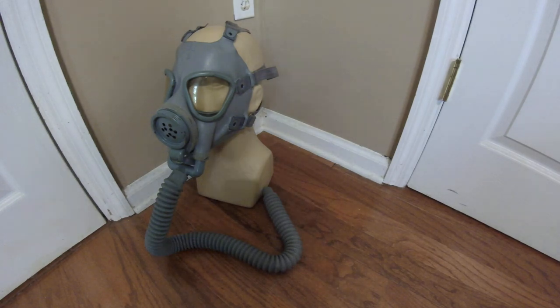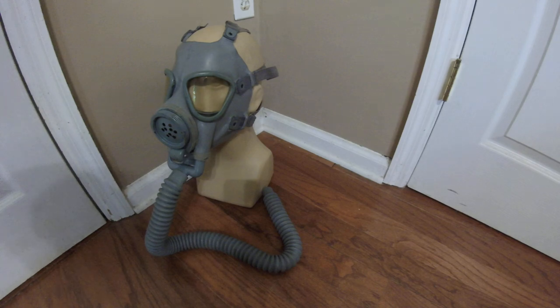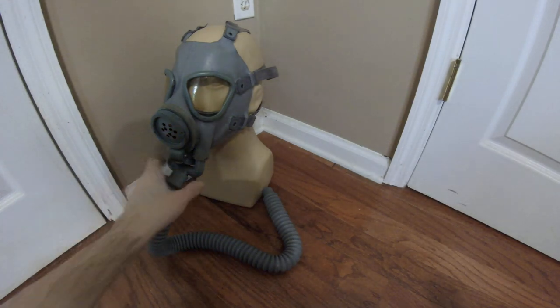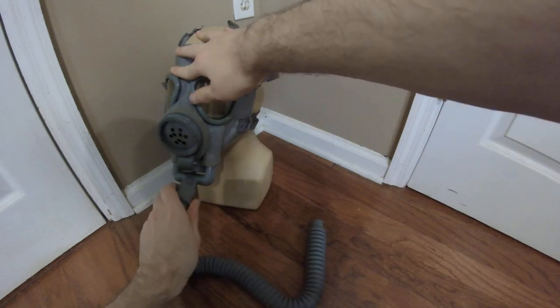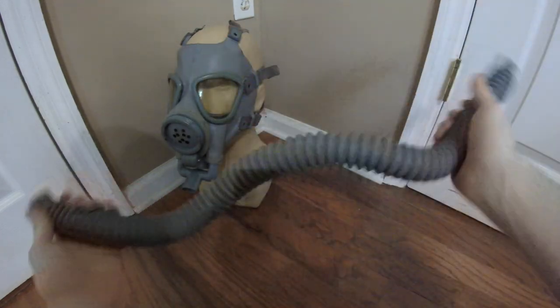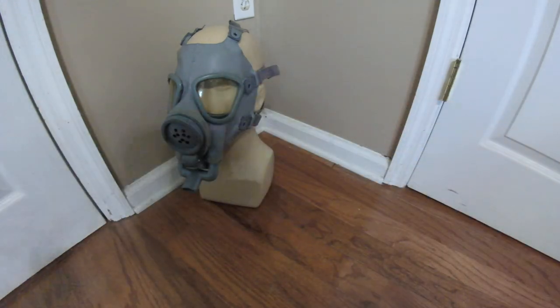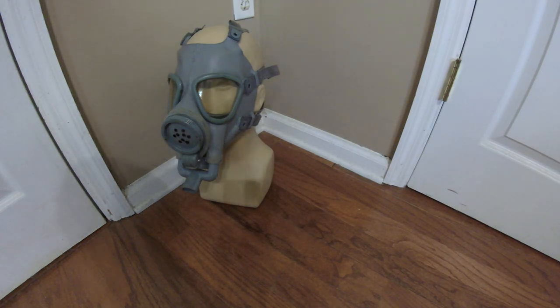Unfortunately I do not have a carrier that is marked for ammonia use only — that would be really interesting to have, but I do not have that. Without further ado, let's get into the actual face piece itself. I'm just going to take off the M3 hose. I've done this with all of my World War II masks — they're just really difficult to store with M2 hoses, so I just undo the wire and tape, save it in a box, and have the M2 hose detachable for display purposes and ease of disassembly and storage.